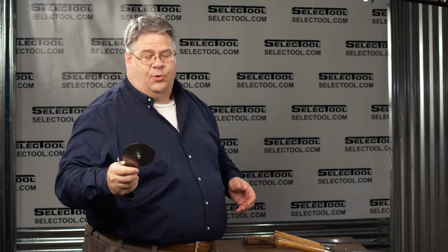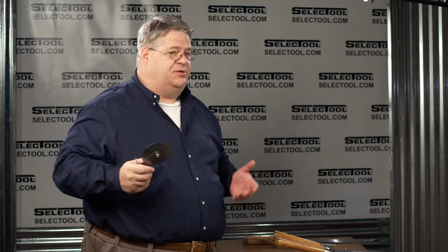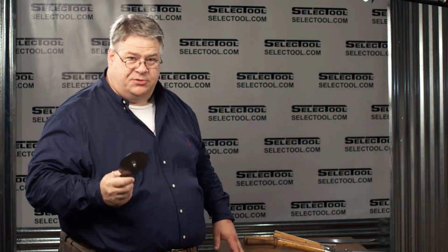We're going to sharpen something a little different. We're going to sharpen a pizza cutter. Now you might think that a pizza cutter doesn't need to be so sharp, but if you've ever tried to separate some slices of pizza and they're not fully cut through, it can be a real mess on your hands. You burn your fingers, it's not a lot of fun. So let's go ahead and use the Select tool, keep these pizza cutters nice and sharp.